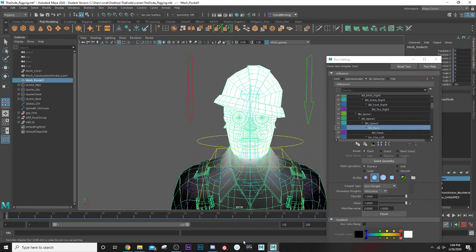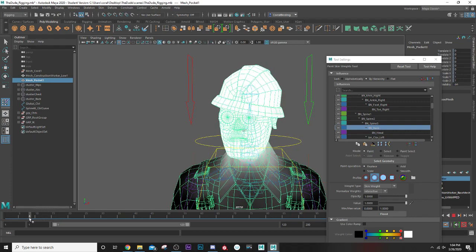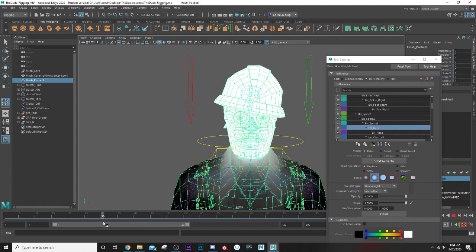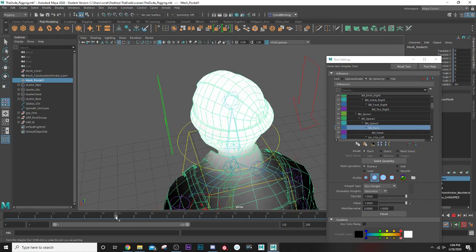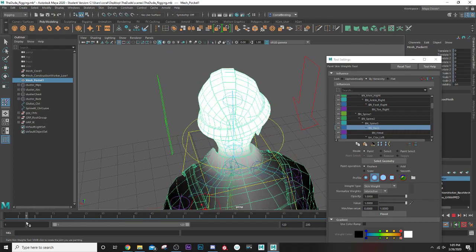I'm going to go ahead and test my animation. So if I come down here and scrub along here, I'll be able to see what worked and what didn't. If I move it this way, I can see where the problems are. It looks like the problems that I'm seeing on the front are in the nose. But let's look at the top as well and see if there's anything else poking out that's not supposed to. It looks like most everything is okay. I think the main problem is in the nose, right?